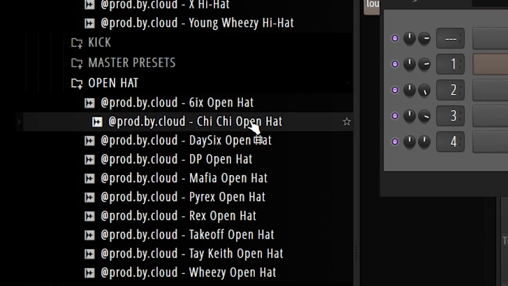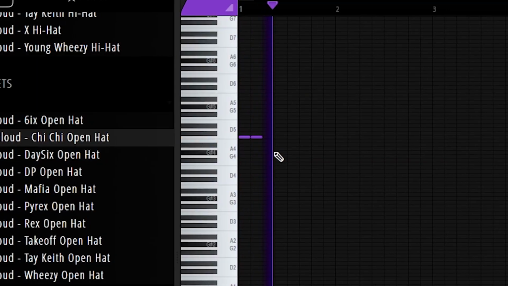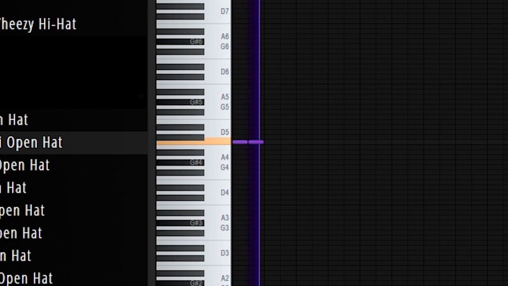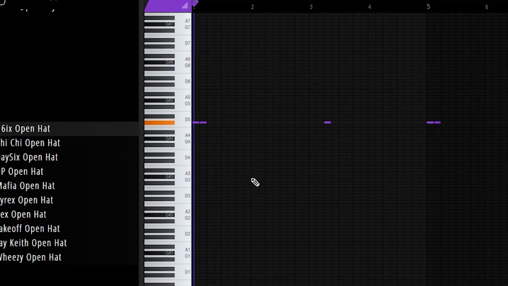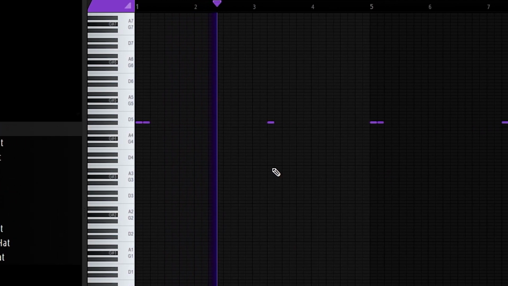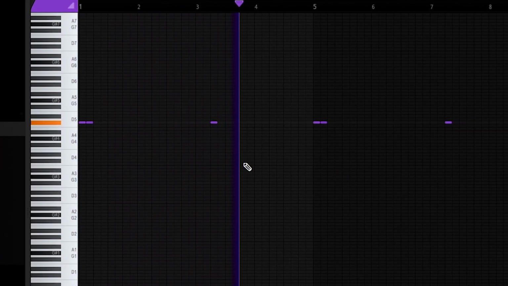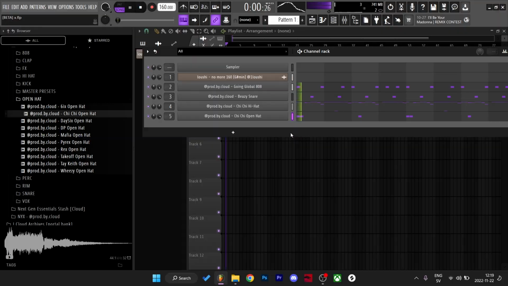Cool. So next up, let's just add a simple open hat. I kind of want to make this double thing, but I think that will destroy the whole hi-hat bounce, but that's nice, I like that. This one is just simple, bro.